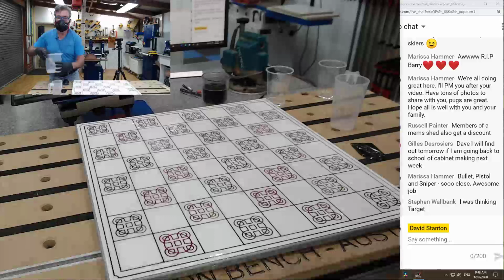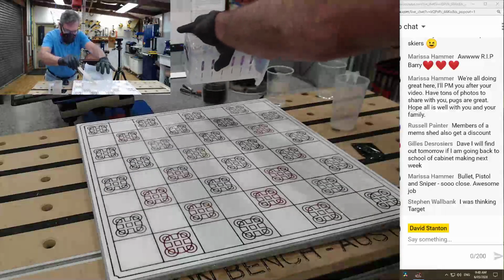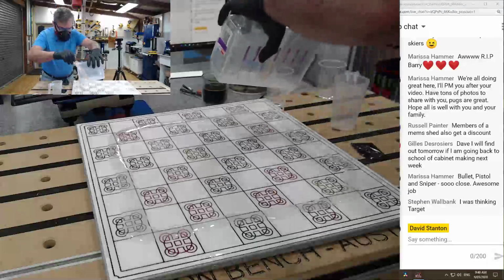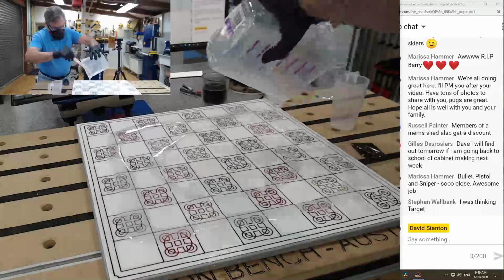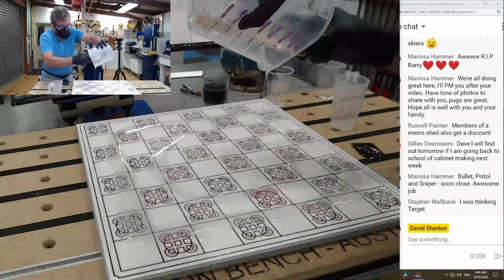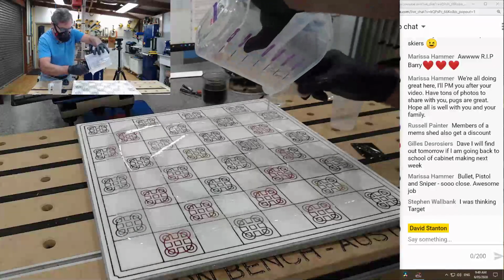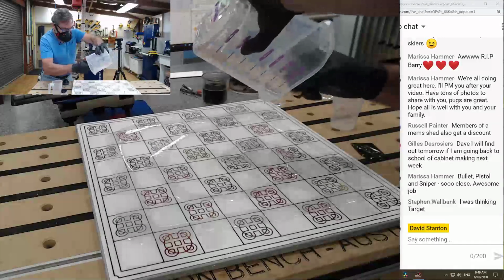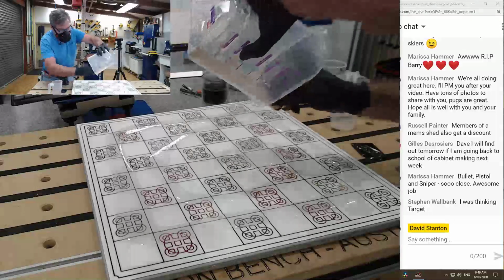It's not going to be horribly bright. Here we go. And also it was suggested I go around the outside. There's a lot of bubbles in it at the moment. And also it was suggested I use an orbital sander underneath to vibrate it. Now after I did all the sanding of the 400 grit, I cleaned it all, like I blew it all off with a compressor, then I went over it with a wet rag and then I dried it.